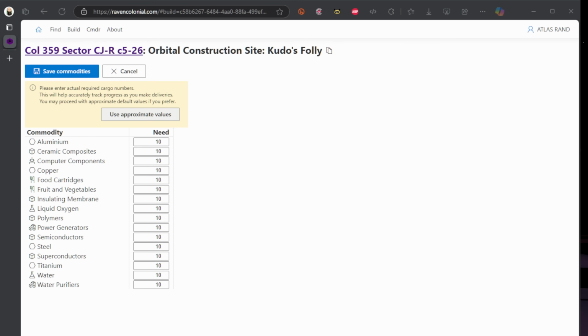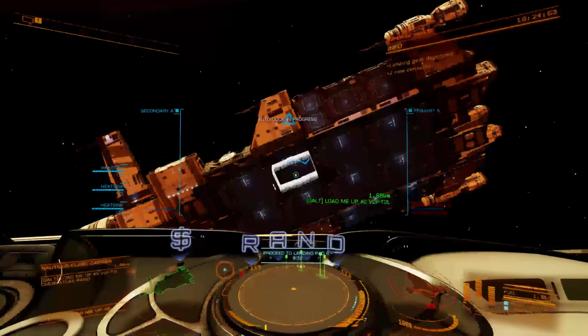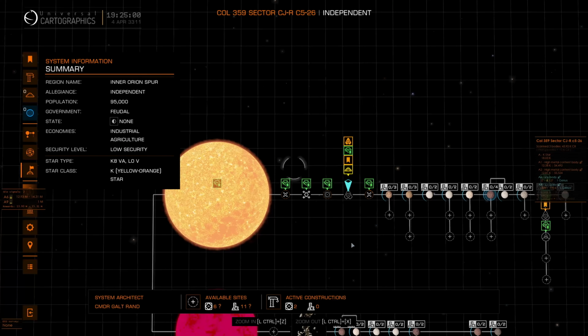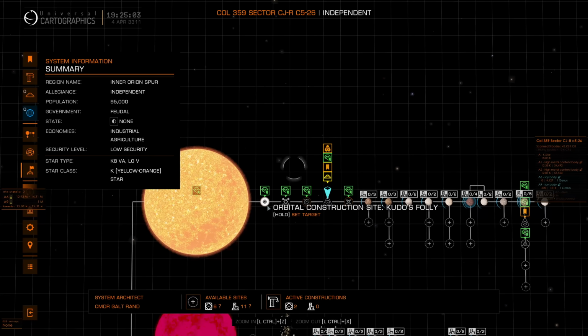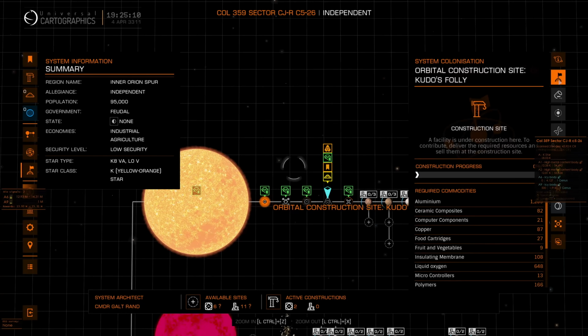You can also click this button that says use approximate values, and it'll put sort of what the approximate values are. However, it'll be off by a few. So rather than doing approximate, what we're going to do is close this window. You want to get the exact values. It's very easy to do. You just bring up the local map. You select that installation, which is Kudos Folly. And then you click on the little flag icon on the right.